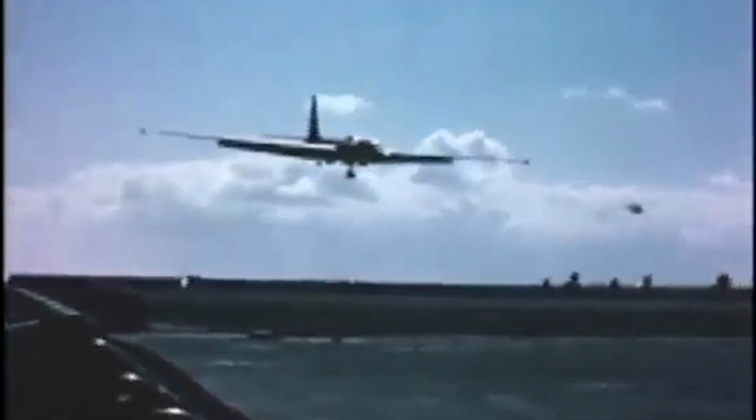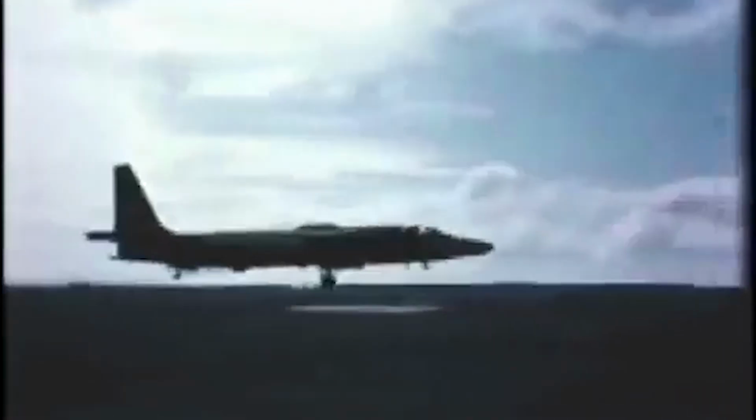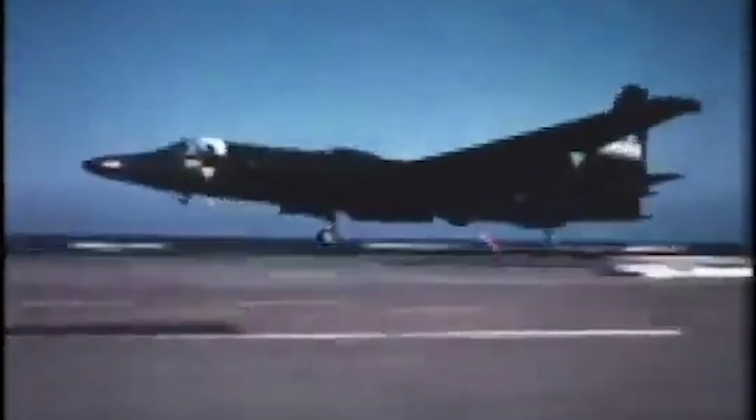Shoemaker made a series of touch-and-go landings on the Ranger until he felt as though conditions were right and made his final approach. As he brought the U-2 down on the aircraft carrier, its new tailhook grabbed the cable just as it was intended, but the rapid shift in momentum and weight pitched the tail upward, driving the nose of the plane into the deck and breaking its pitot tube, which is an instrument used to measure airspeed. The damage was minor, and the team on board were able to repair the aircraft in just a few days.